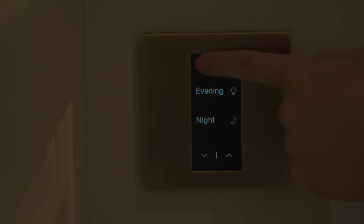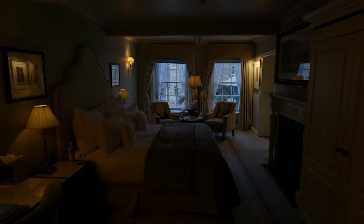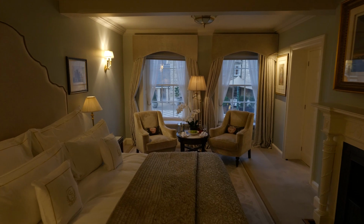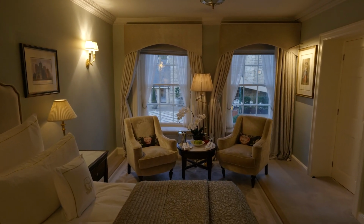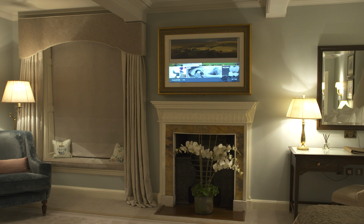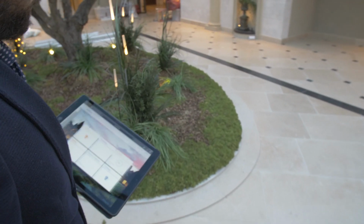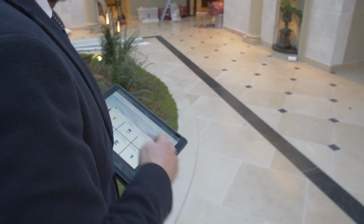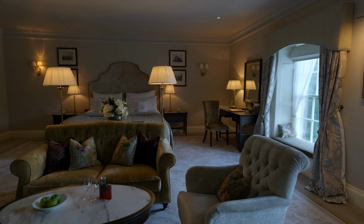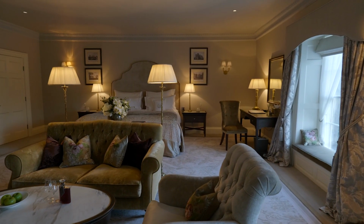We even then looked from a long-term point of view at upgrading. We upgraded that package to give us more flexibility, more control. The My Room View offers the facilities department, at a glance, an overview of a guest experience from check-in to check-out. I can quickly go onto the system, look at the floor plans, get straight to the bedroom, so it's very efficient. And I can then look at the status of the room, whether or not the lighting's on, the heating's on, whether or not they're actually in the room through the guest presence detection.